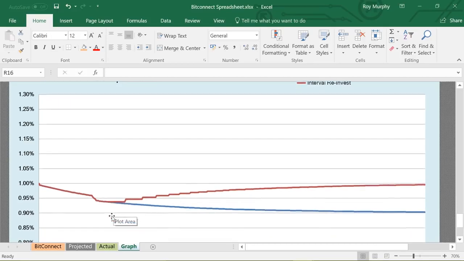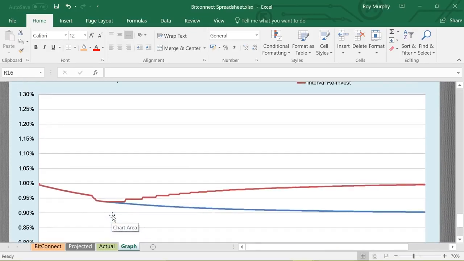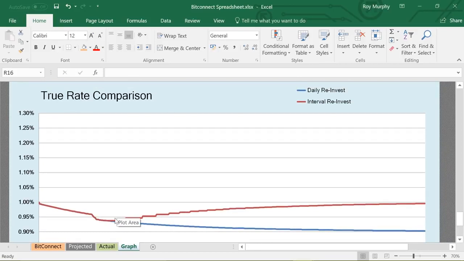So it tells me that at this point here, at the end of October, when I do my first 1,010 reinvest, it tells me the difference between saving up and doing my reinvest, which is the stepped red line, as opposed to the smooth blue line, which is reinvesting everything you have every single day. The best line here in red is the way that the calculator works out when that point is. So it's not a case of me saying this is my strategy. This is what I'm going to do. When I get to here, I'm going to put in this amount. I'm using the power of mathematics to tell me when to stop and when to do the reinvest.